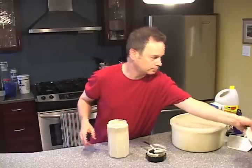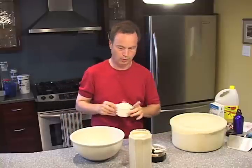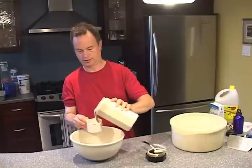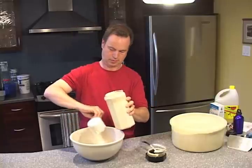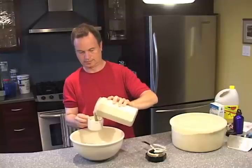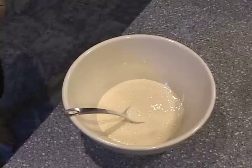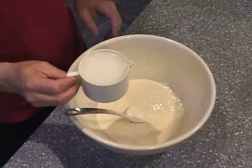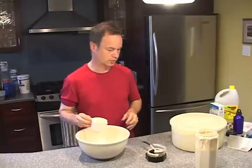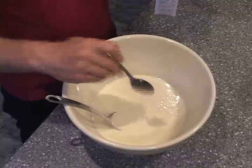So, you take a nice big bowl, and you pour 2 cups of your starter in here. As you can see, it's nice and thick. So 2 cups of starter goes in there. Now this is pretty thick, so what I'm going to do is just add 1 cup of hot water. And then what you want to do is you want to add some flour and some salt. So 2 teaspoons of salt, 1.